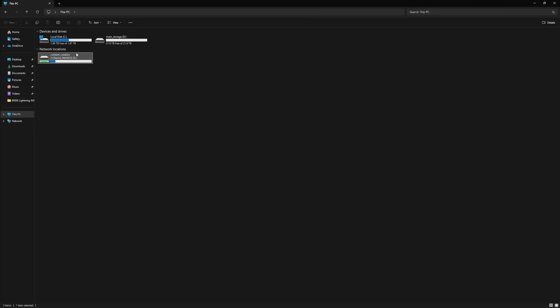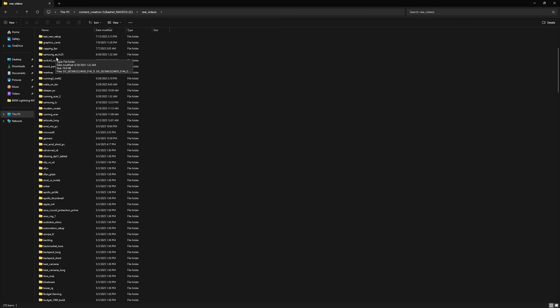One of my favorite everyday use cases for a NAS is using it as a media server. I don't have mine set up as a media server right now, but I think I might get a second NAS to do that in the future. Some NASes are powerful enough to not only store files, but also encode and decode video files quickly enough to stream them directly over your local network or even when you're away from home. Lots of people use an application called Plex to achieve this — it basically turns whatever you want into a media server, and it pretty much becomes your own streaming service. Moving on to some power user use cases, with the right setup, you can also turn your NAS into a content creation workbench. If your network is fast enough, you can store all of your video editing projects and even raw videos on the NAS and edit them from anywhere, even with a team of video editors.